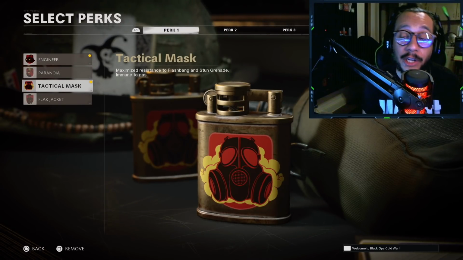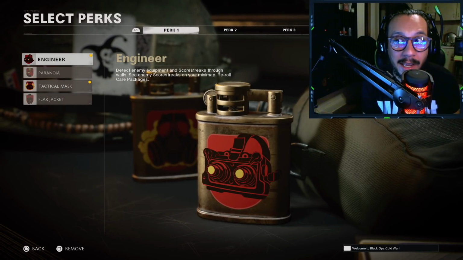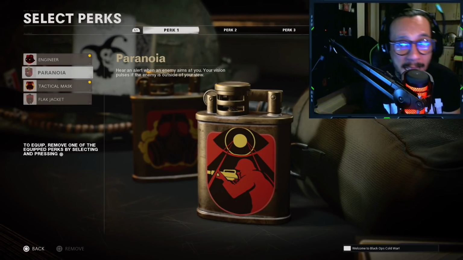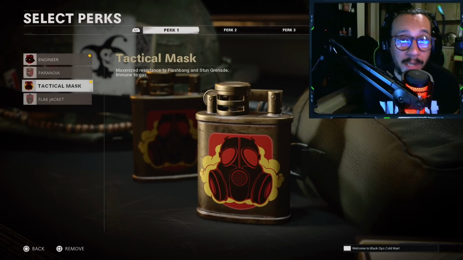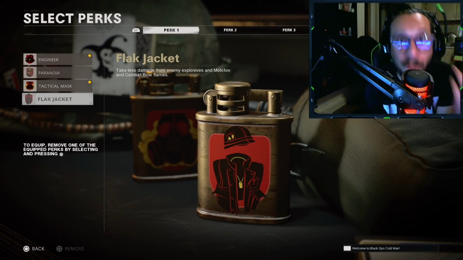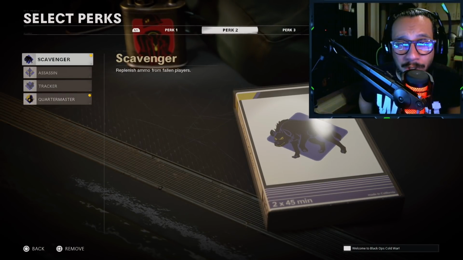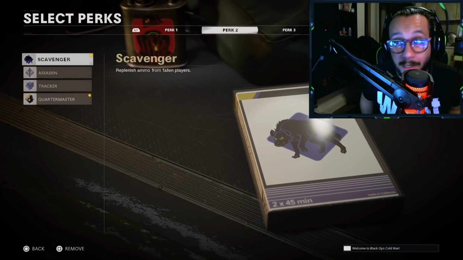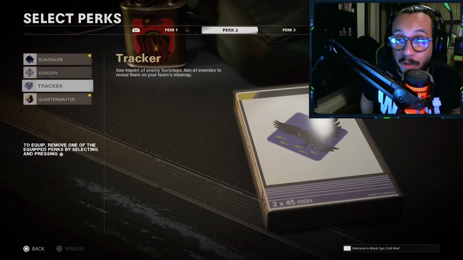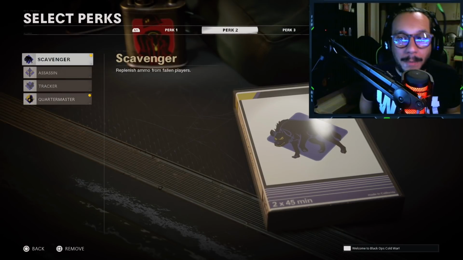So engineer is good. I felt like tactical mask was probably the best perk 1, probably alongside the flak jacket as well. So tactical mask and flak jacket are both great perk 1s. It's going to be up to you, depending on what wild card you select. Following that, perk 2, scavenger. Scavenger works really well, and a lot of times you are going to be running out of ammo, and scavenger helps you replenish that ammo. So really good. I honestly felt like the only other good one is probably quartermaster.